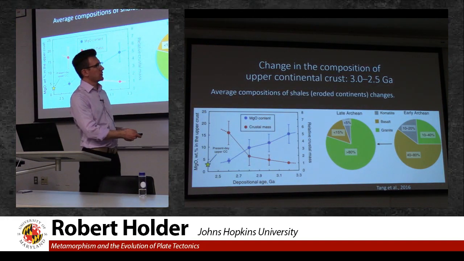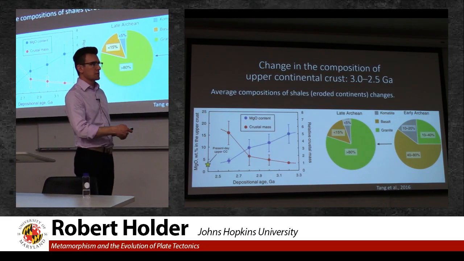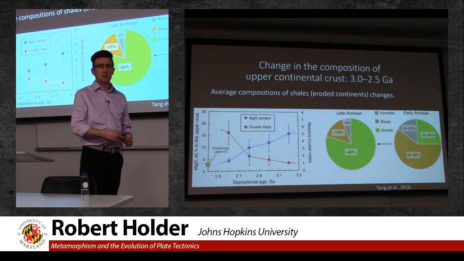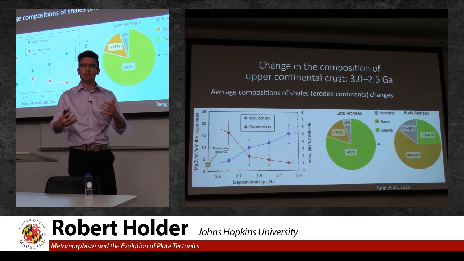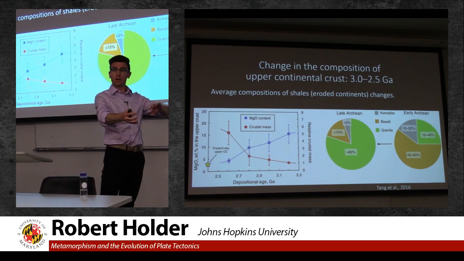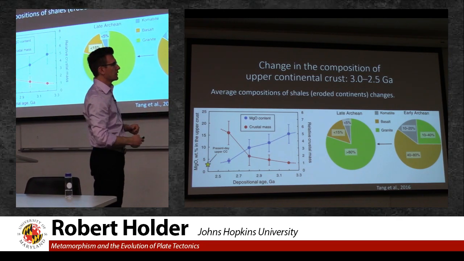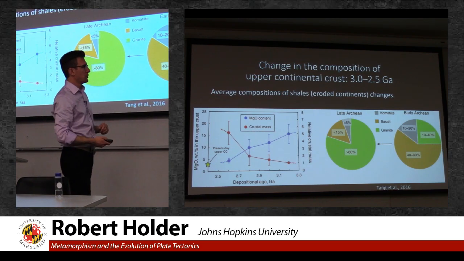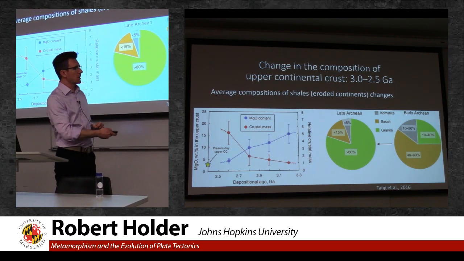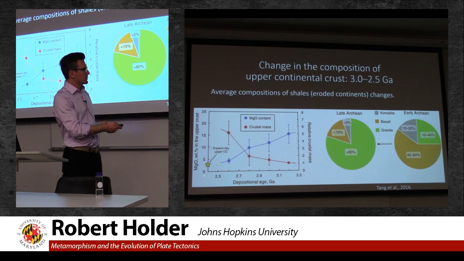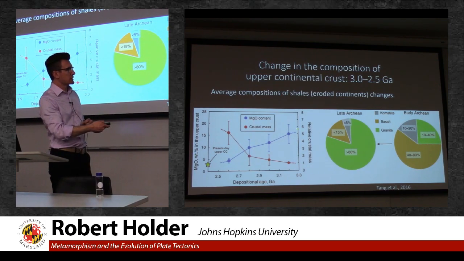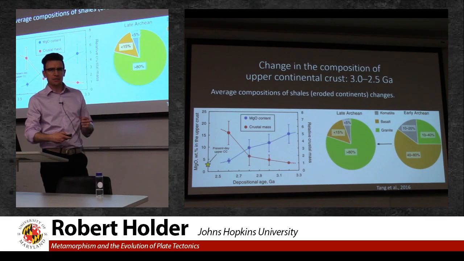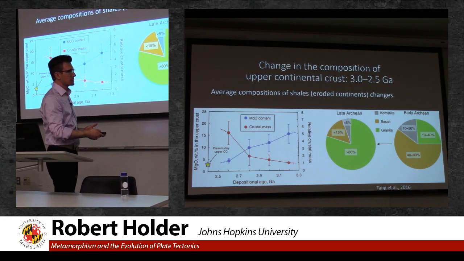Another change that we see within this time in Earth's history is a systematic change in the composition of rocks. Specifically here we're looking at the average composition of shales, which are interpreted as some average of all of the material that's being eroded off of the continents. So some average sampling of the continental crust, maybe not perfect, but better than just sampling the outcrops we can see. And in this particular case, in the study from Ming Tang, we can see that the weight percent of, say, magnesium in these particular samples decreased systematically through time. We might make some calculations about how that's related to something else like crustal mass.